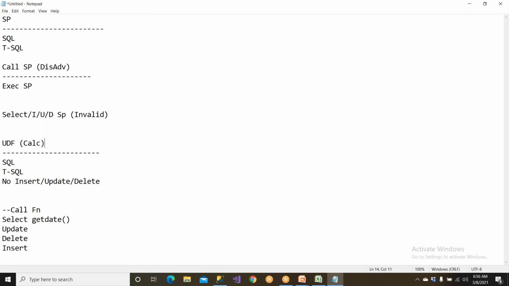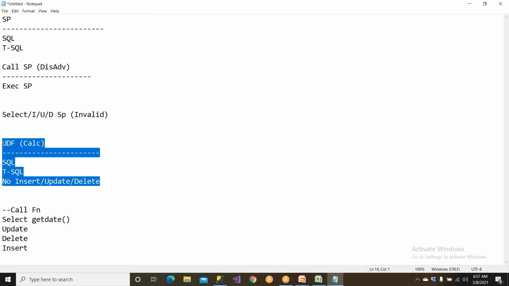For example, employee basic salary $1,000, employee provident fund, employee allowances, employee tax. Using these individual data, I wanted to create a pay slip. Clear? Read the data, do some calculations, and this program I wanted to call as part of select. So that is when we are going to be using a UDF.